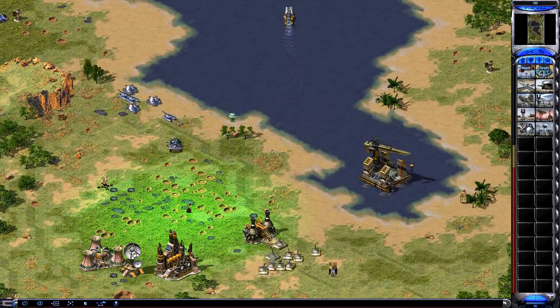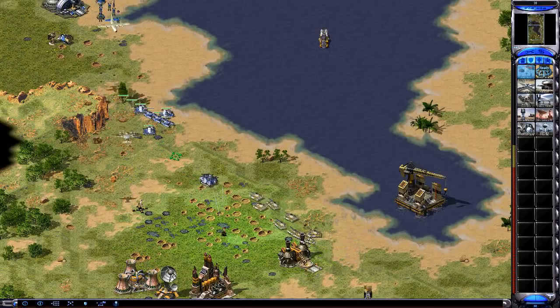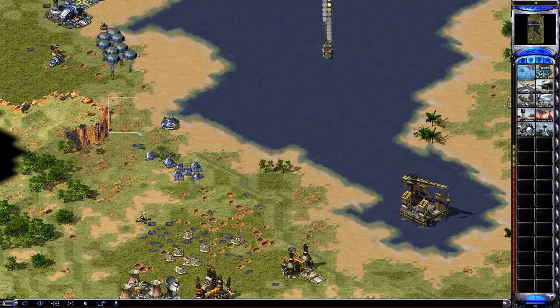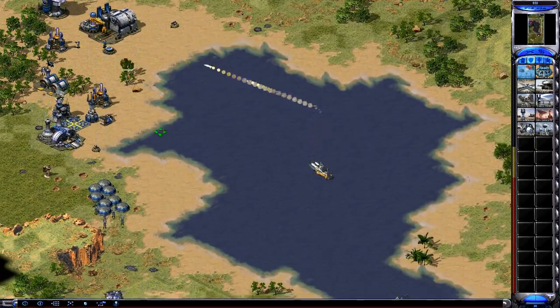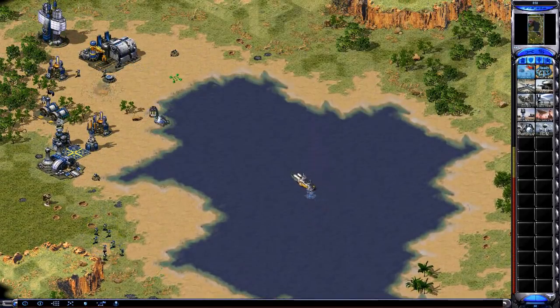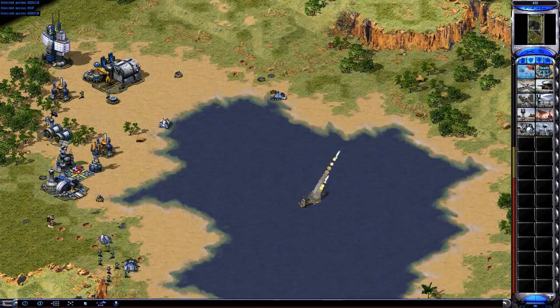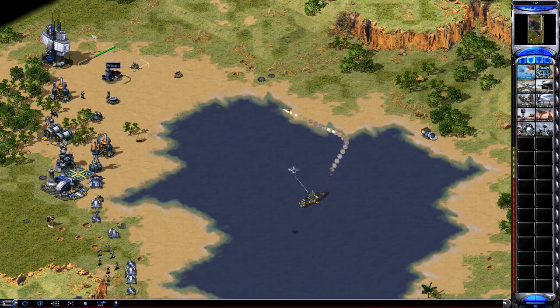Now it looks like that was actually successful, but I still got a long ways to go because that one dreadnought could kill my whole entire army, my whole entire base. I'm not kidding. Oh, shit, see right there, another damn spy plane. Screw you, the guy that made spy planes. You just got me killed. So I'm gonna write a hate letter to the guy that created spy planes for Ryu's Revenge.